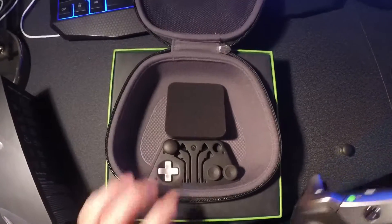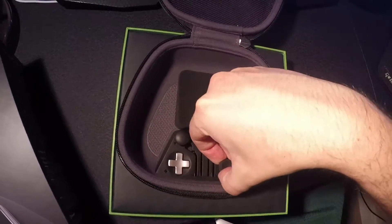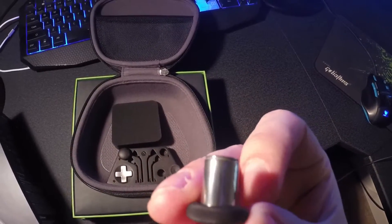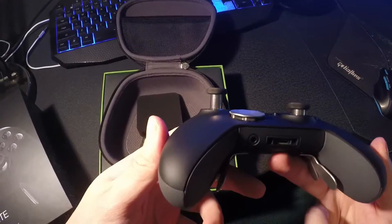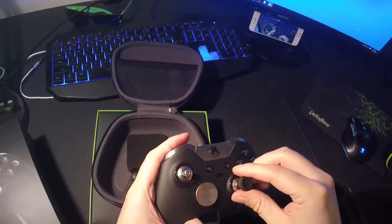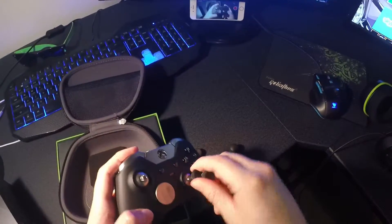So we've got another D-pad in there. We've got some more joysticks — these are the slightly longer ones. Let's see how they look on the controller. That feels really weird. As you can see they do come off a lot more than the normal ones, but these are used more on this side for aiming — it's a lot more precise apparently. Overall it's really easy to change stuff and everything just magnetises back on.